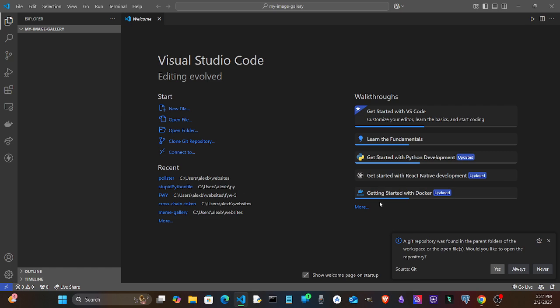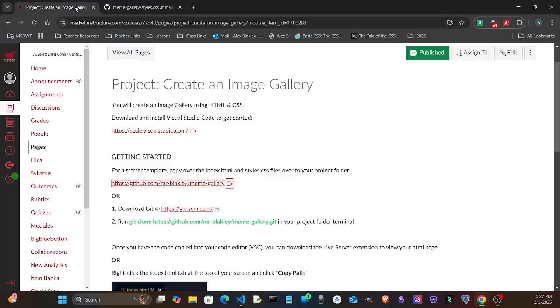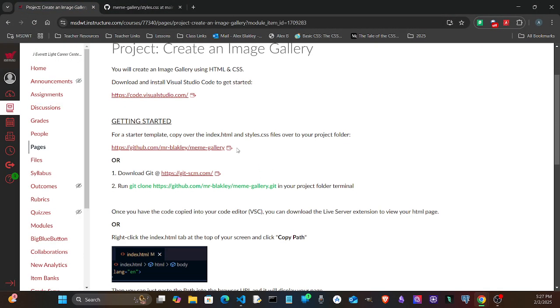All right, so now for this project, we need to go to this link here under Getting Started, and we're going to copy over the index.html and styles.css files into our project folder. So that's the one that you create.